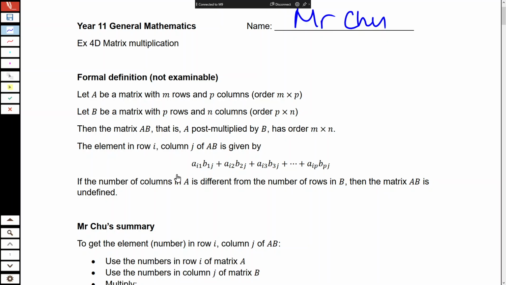Okay, so we are continuing our journey through a new topic, matrices. Last time we met, we talked about what it meant to multiply a matrix by a scalar, that is, a single number out the front. Today, we're going to do something very different.